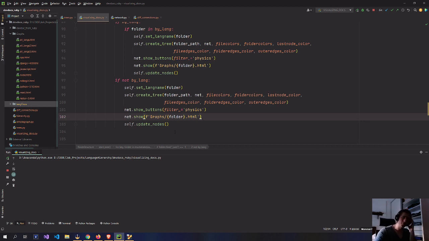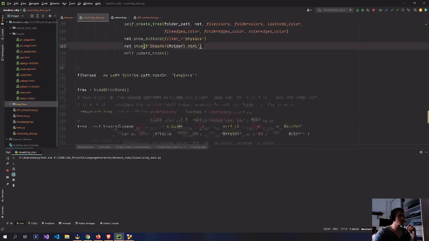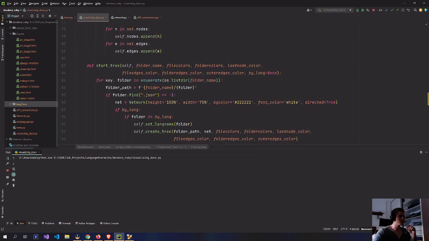So ideally, I should also put something that allows me to pass a flag variable, and if the flag variable is true, then I create a graph with all the lists that I passed here as this byling stuff. That way, if I want to create a graph that has multiple languages, I just pass in the list and it creates.